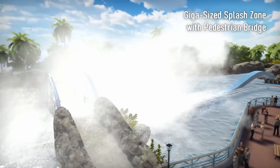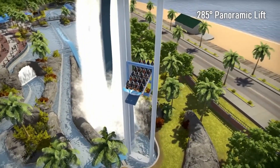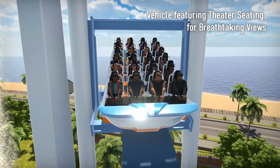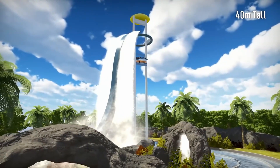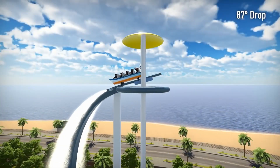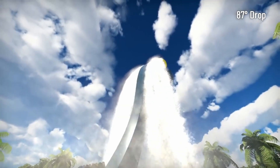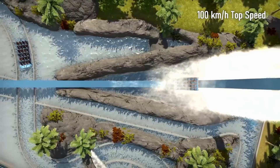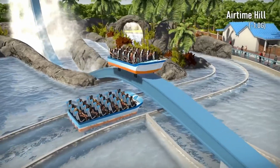The most interesting part of the ride is the elevator lift, which rotates while ascending, very similar to Super Splash or Plopsaland Plopsa. One potential problem is that this lift is so complex that it could cause some serious downtime issues, but then again Intamin water coasters already have elevator lifts so Intamin would already be comfortable with them. This would be a great competitor to MAC's Super Splash model but making it way more thrilling, and I could see some parks worldwide getting them if they don't have the room for a full-sized water coaster.